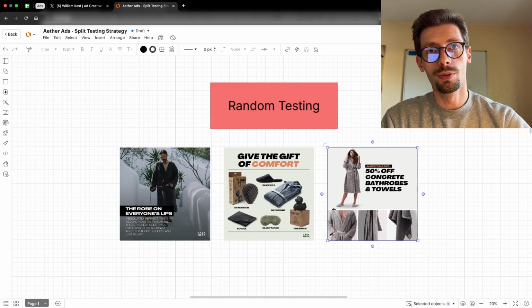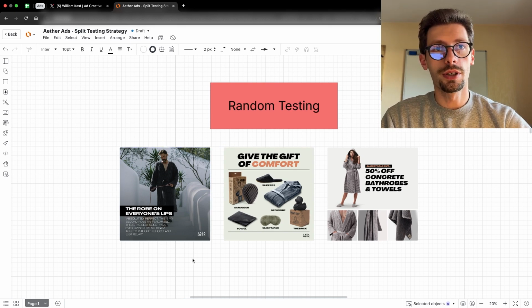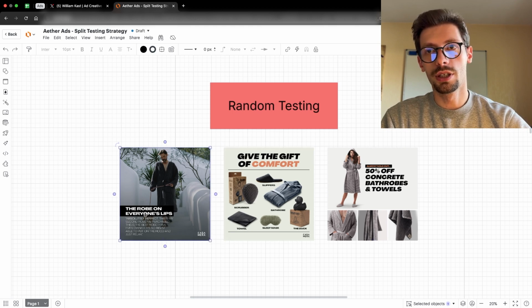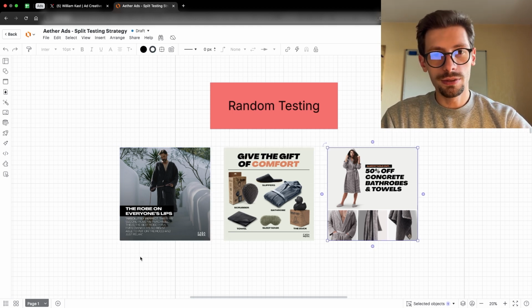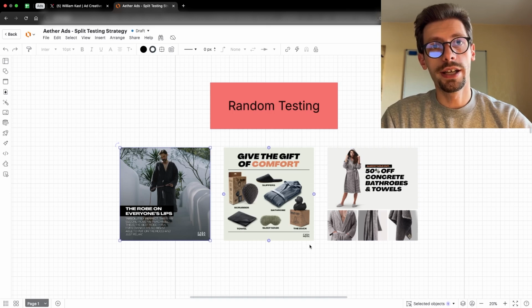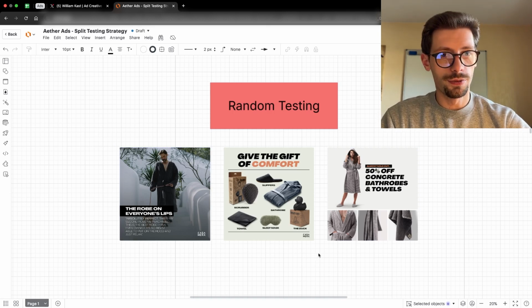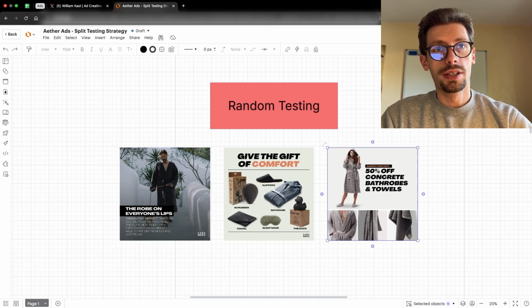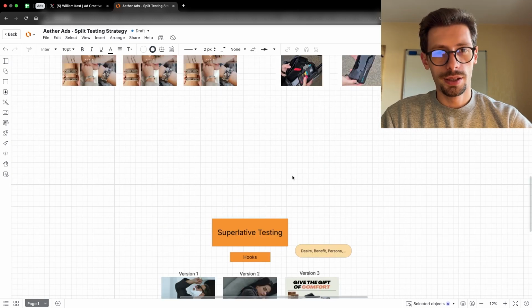For example, here we have a promo ad, gifting ad, and here we have just a lifestyle ad. So this is pretty much random. We could have also here the gifting messaging. For example, here we have gifting messaging, gifting messaging, gifting messaging. But again, here we actually have too many variables different, even if it was all gift messaging, because the ad format is very different. Here's just a straight product static. Here it's a collage, and here it's a lifestyle shot. And if we do that, one of the versions could actually get more ad spend in the ad account just because of the ad format, and not necessarily because this is for women and this is for men. So you want to pay attention to it.